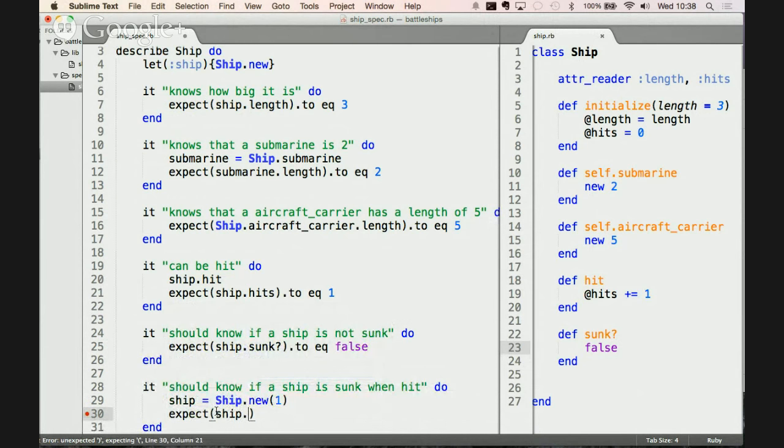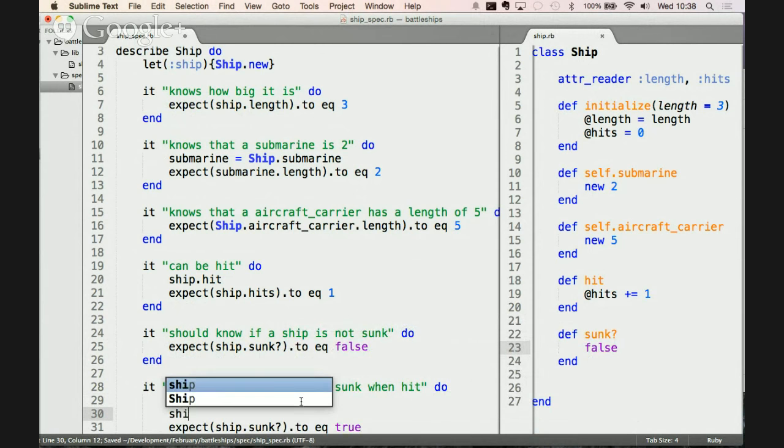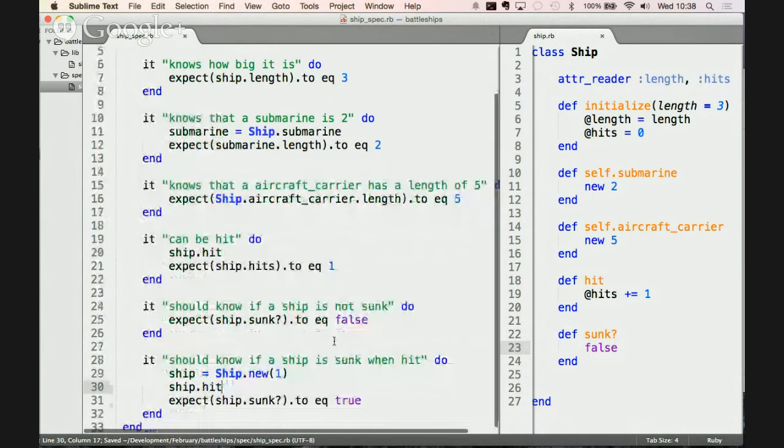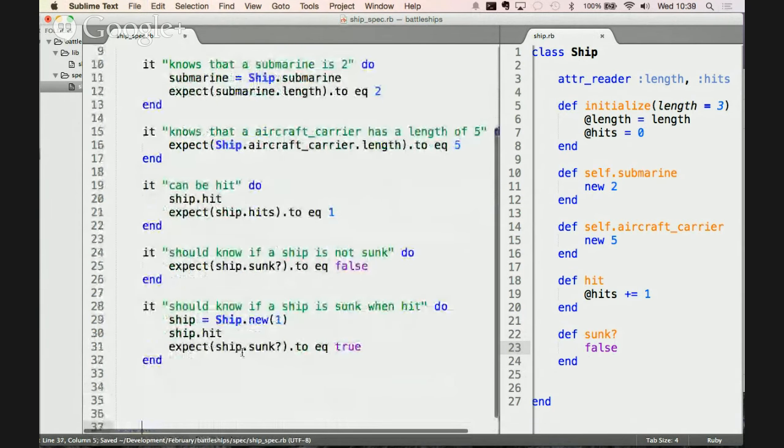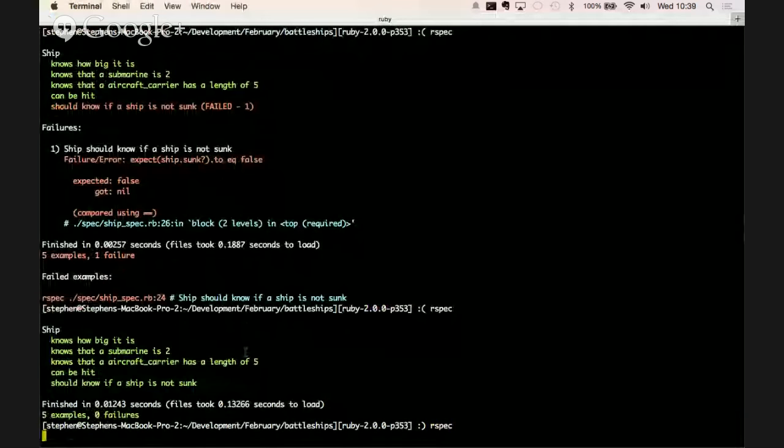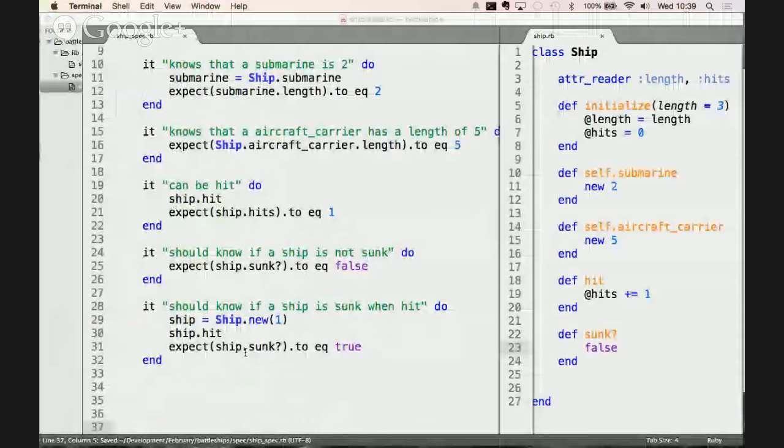Ship dot sunk equal true. And of course I'm going to have to hit it to sink that ship. So ship. Okay, same course.